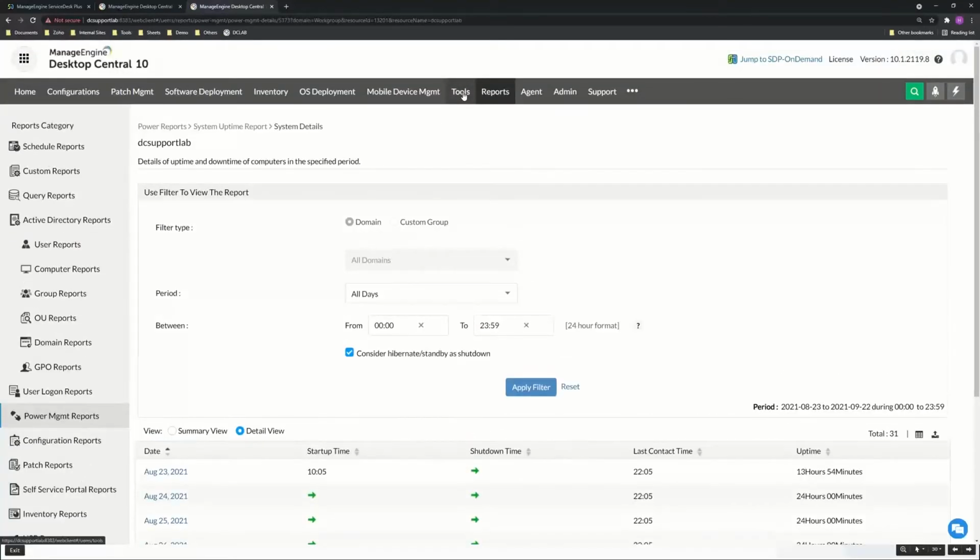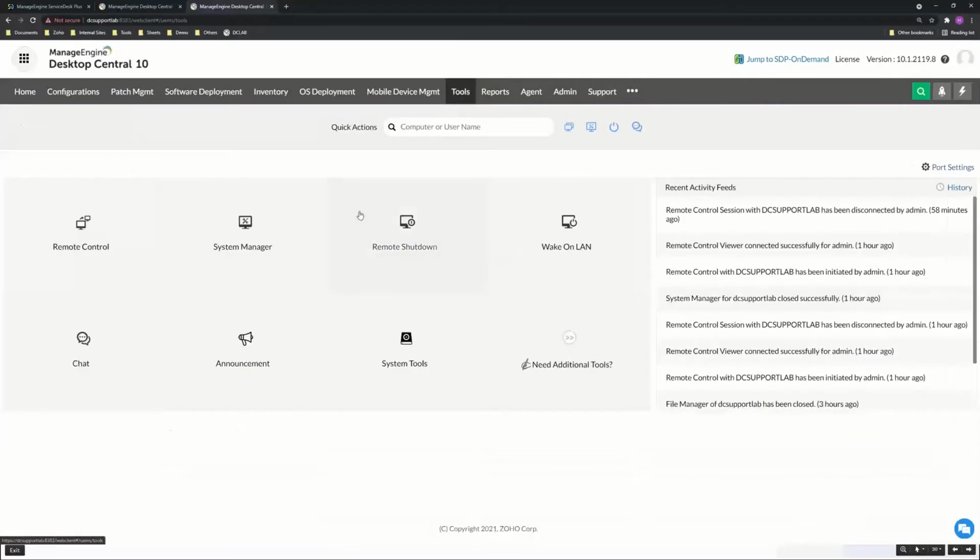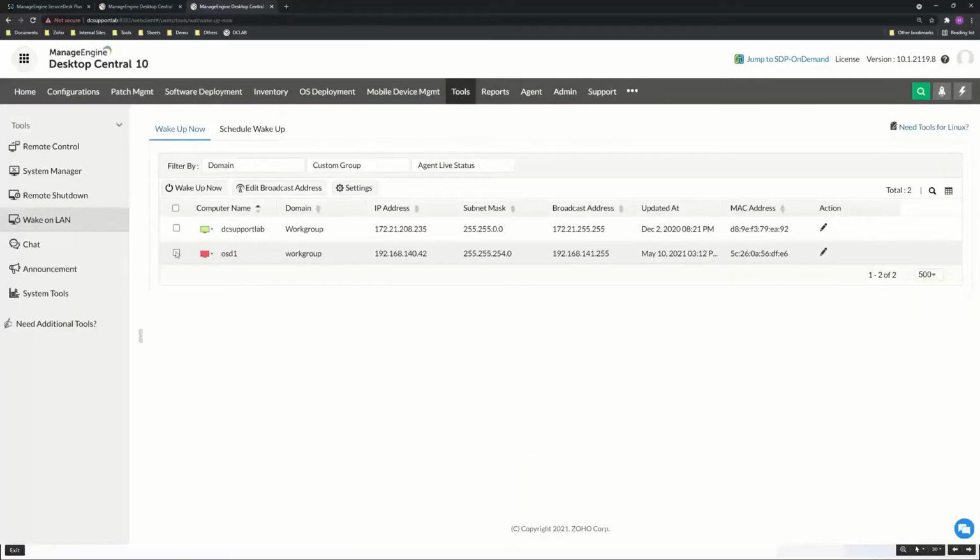You can also use, let's say a machine was shut down for a long time and it has wake on LAN configured. You can also use the tools module to initiate a wake on LAN request to wake that system up from their shutdown state. So if they have wake on LAN configured, you can leverage Desktop Central to instantly wake that machine up using the wake on LAN functionality.